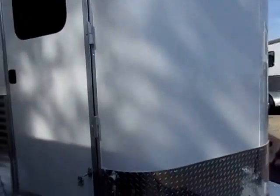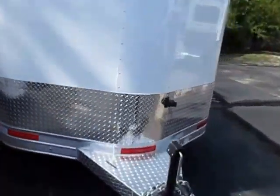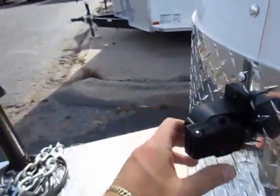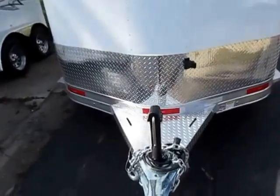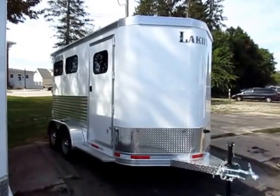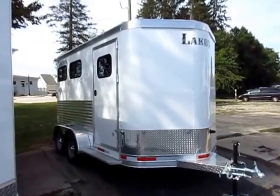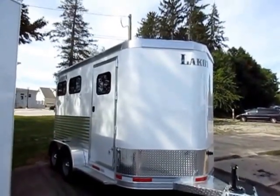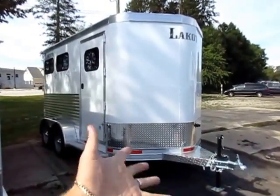That's what I like about these. You buy a Lakota, you don't come back for service — you just don't have to. It's all the little stuff. Your seven-way plug — they put on a little plug buddy right here so that when your trailer's not in use and in storage, you can keep it shielded from the weather so you don't get premature corrosion. Because when you're getting ready to leave, your mind is on moving the horse to the vet or racing barrels on the weekend — your mind is not on whether your seven-way plug works. I grew up riding horses and it was always dad up there trying to figure out why a light's not working, and it turned out to be the seven-way plug sitting in a mud puddle. Now we don't have that problem.